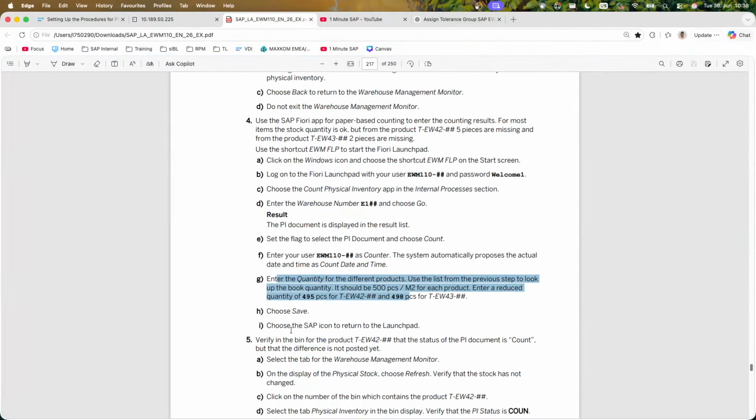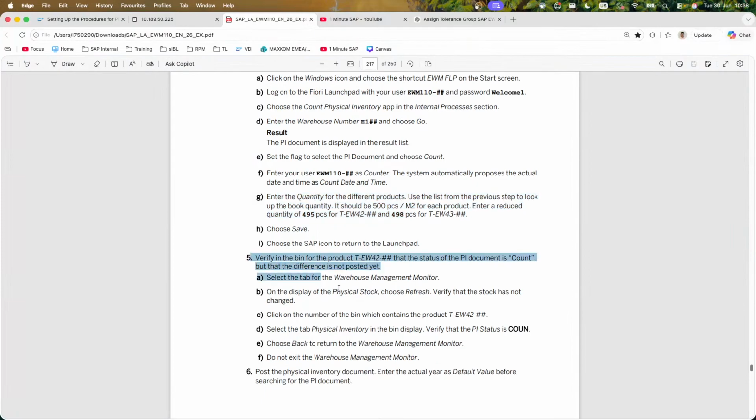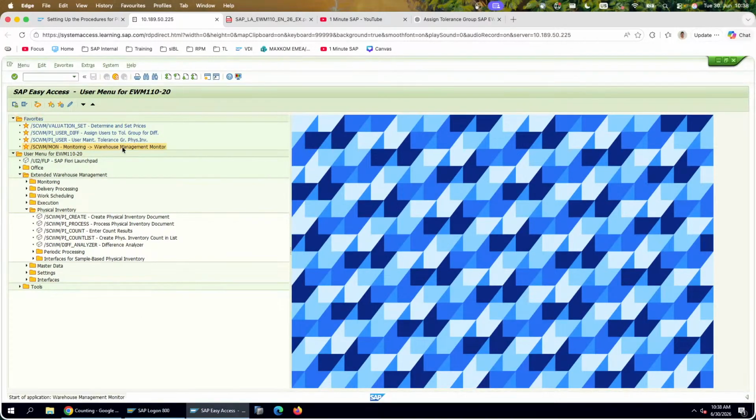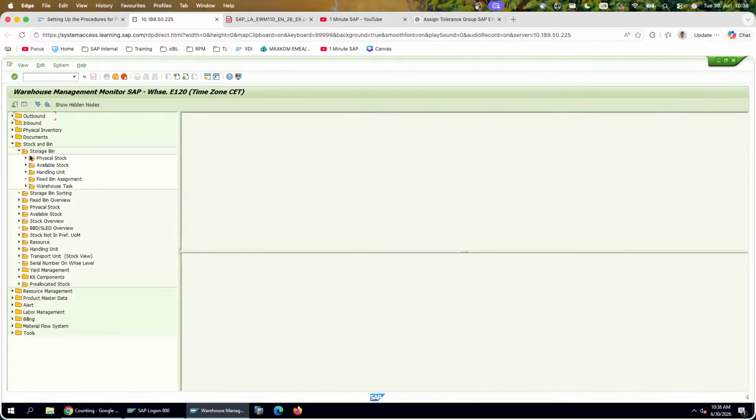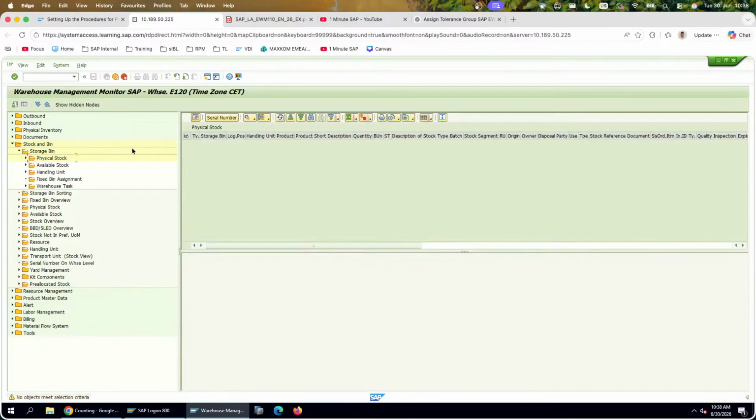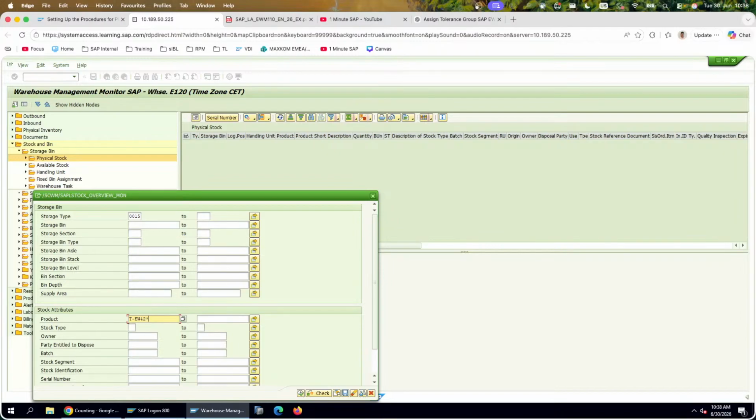So verify that in the bin for the product, the status of the PI document is counted, but the difference is not posted yet. All right, let's see how it looks in the warehouse management monitor for this particular bin. I think that was 42, right? Sorry, 42 asterisk.